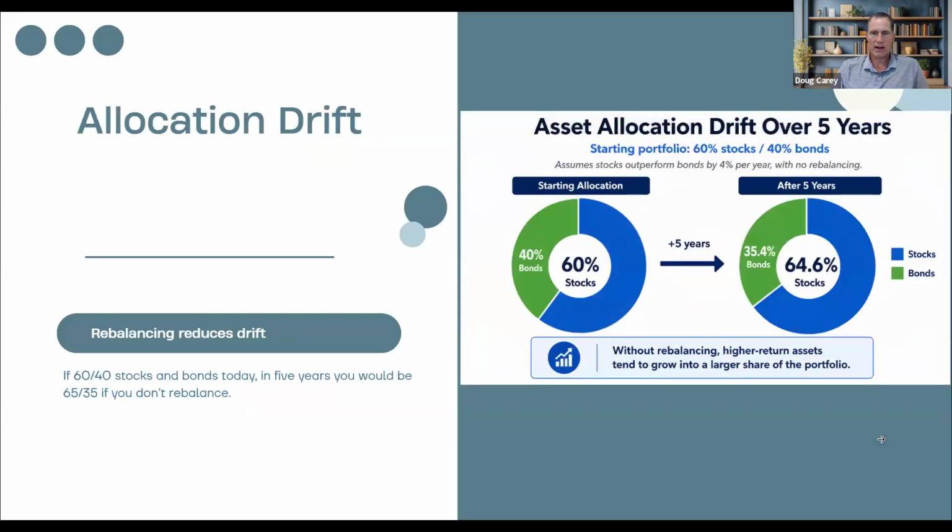So I just put together a quick little graphic here for the problem with allocation drift when you don't rebalance. And this is just a simple example of 60/40, again, stocks and bonds, where stocks outperform bonds by 4% over 5 years, and they're already at a 65% stock allocation versus their target of 60. So that's just 5 years and that's just 4%. Imagine over the last 15, 20 years or so, when there have been years where stocks have outperformed bonds by 25%. Imagine how quickly that mix gets really out of whack. So it can creep up on people.